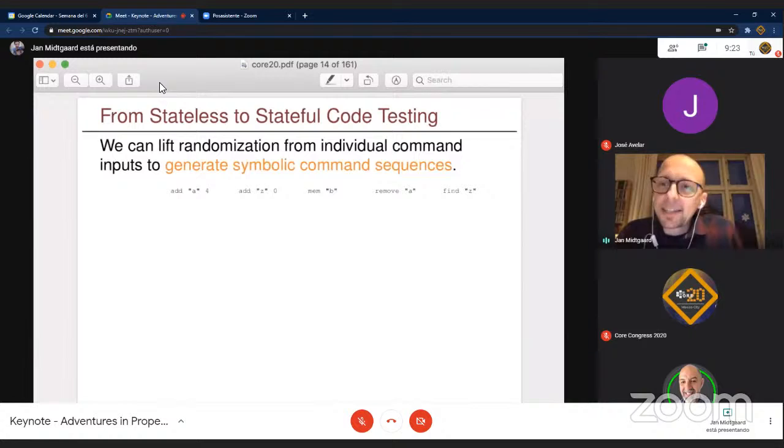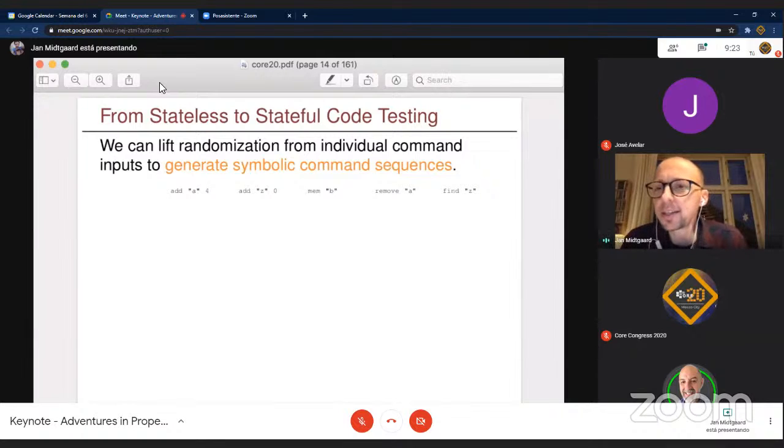Okay. So the nice thing about reversal of lists and concatenating lists and floor and so on is that they are pure functions. They don't have any side effects. But a lot of code out there does have state internally. So how can we test code like that with property-based testing?